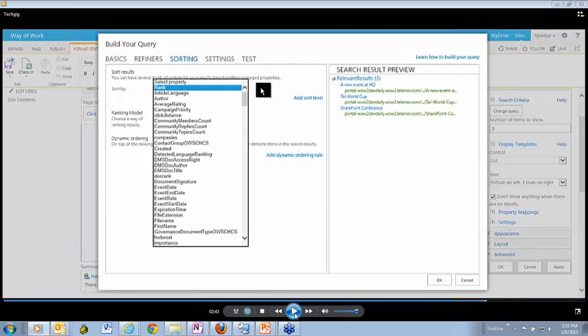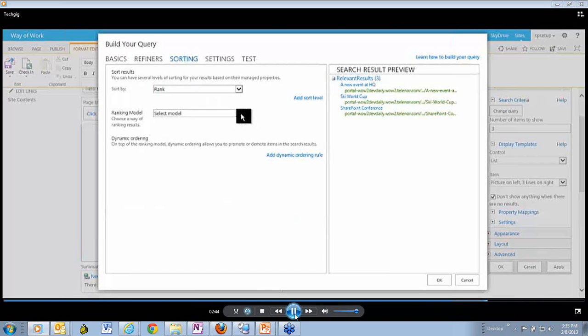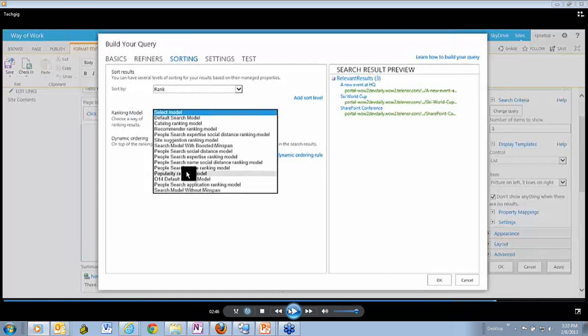They are different kinds of properties that you can use to have sorting based on, as I said, show me events in last 30 days or last 7 days. Here is a popular ranking model and recommended ranking model you see. This one is the recommender ranking model, popular ranking model, that can be used to achieve again what I showed you earlier.